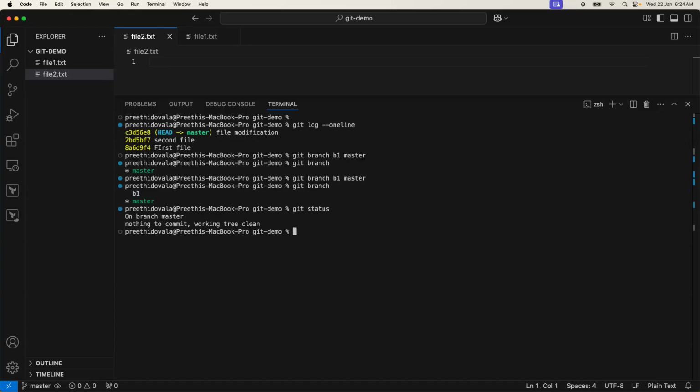See, when I do status on branch master, ls also shows on branch master. Git ls-files also shows everything on branch master. Means like I said, assume branches are like virtual folders. All the commands and concepts remain the same. You have to switch to the branch. I'm on master. Let's say now I want to go to B1 and see what is all happening there. So how do you switch the branch?